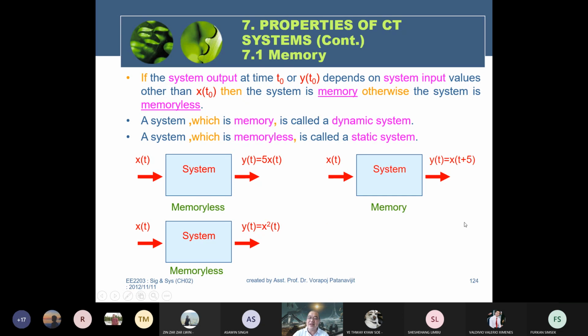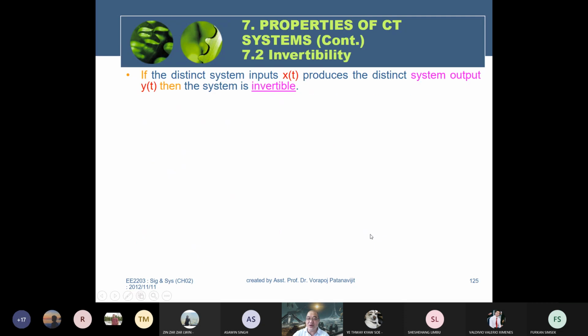What about the idea of the memoryless system? A memoryless system means a system that has no buffer inside it. Therefore, if you feed the input now, the output will be generated immediately. You cannot store the input, and you cannot use the history of the input or the future of the input to generate the output. Now, the next one: y(t) equals the integral of the input signal from minus infinity to now, of x(τ). In this case, the system requires the input at other times. Therefore, it has memory.